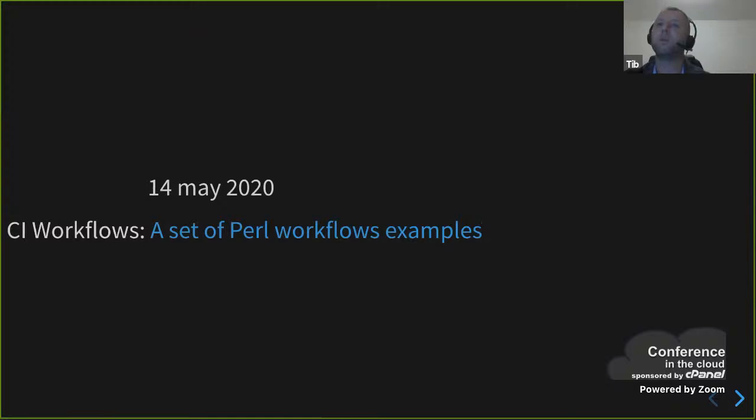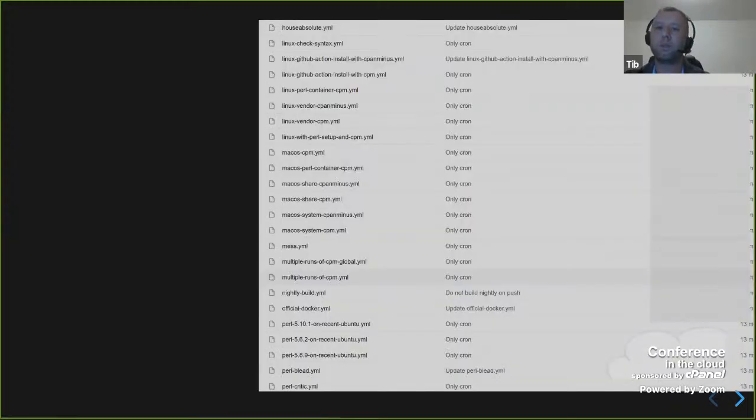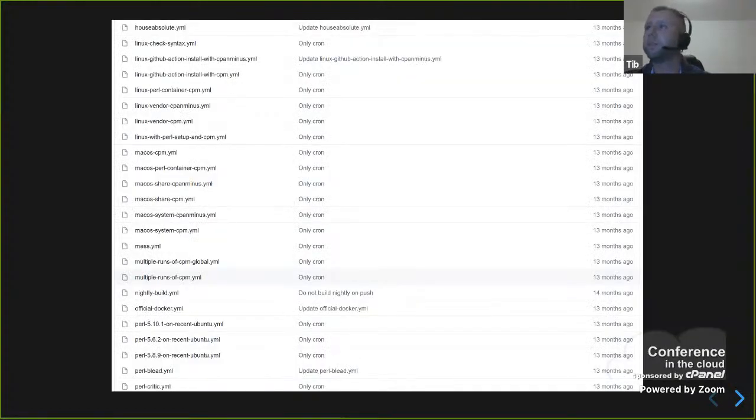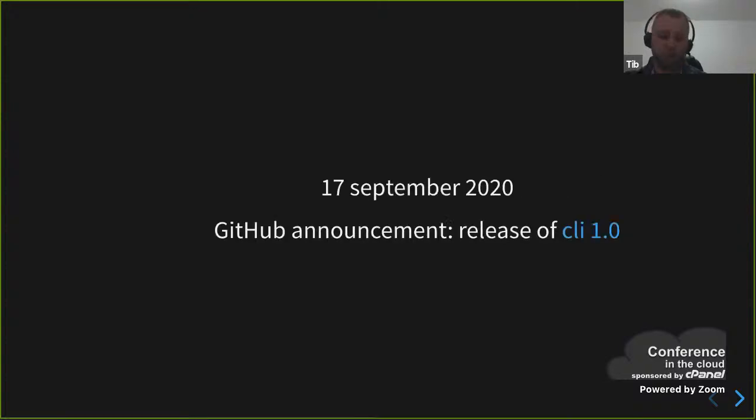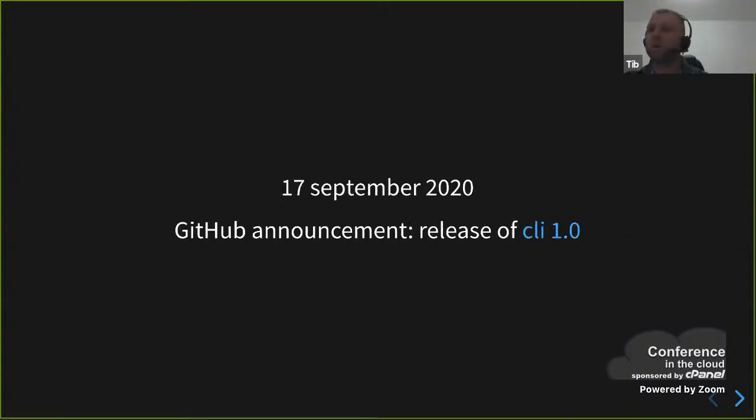You have an idea with this screenshot, but there are various providers, Travis, Circle CI, and various kinds of tasks. And in September, GitHub announced the release of its command line interface 1.0. It was in beta for more than 1 year.